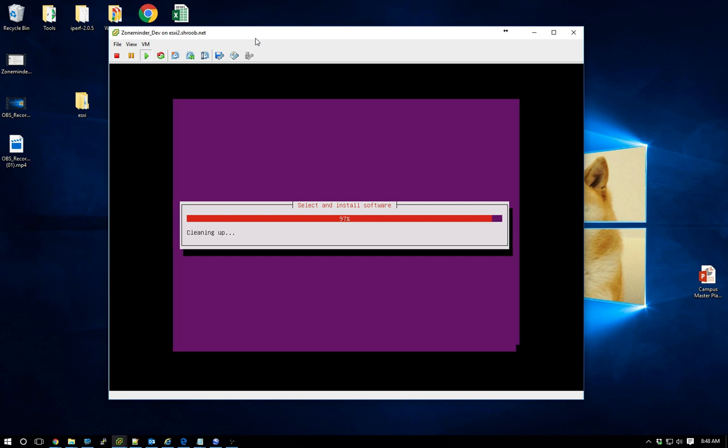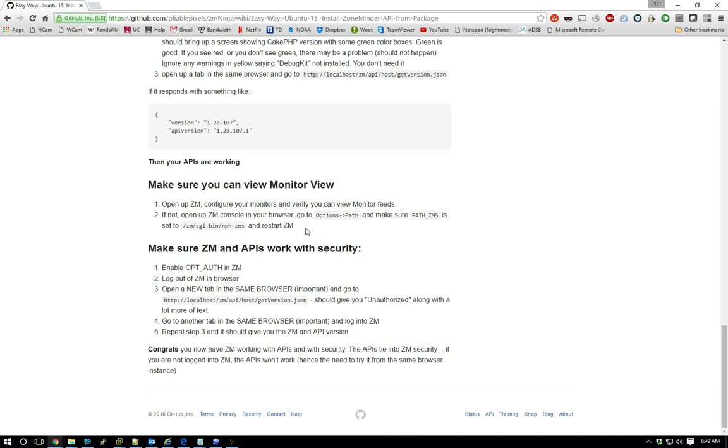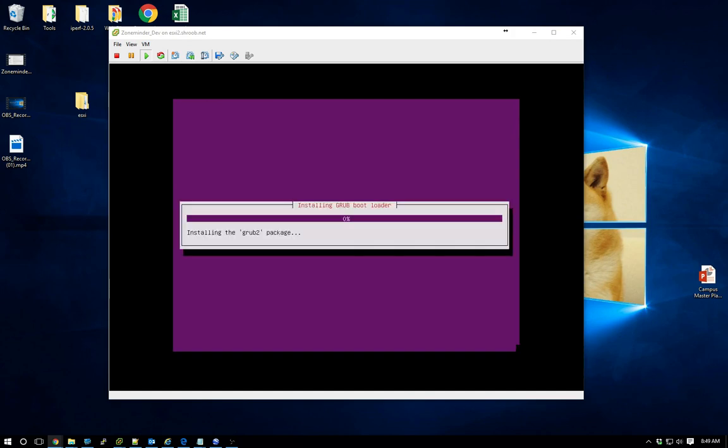But this ZoneMinder 1.29.0 seems to have fixed a lot of the issues that I've had in other versions. Like sometimes the video doesn't show up, sometimes the authentication doesn't work, just little problems. And it may be some other settings that I kind of came across while I was researching to do this in like the 5 minutes that I actually did research. And actually, this guy right here was a huge help. I needed that. I had this already, and I needed to input that into one of the settings, and it worked like a charm.